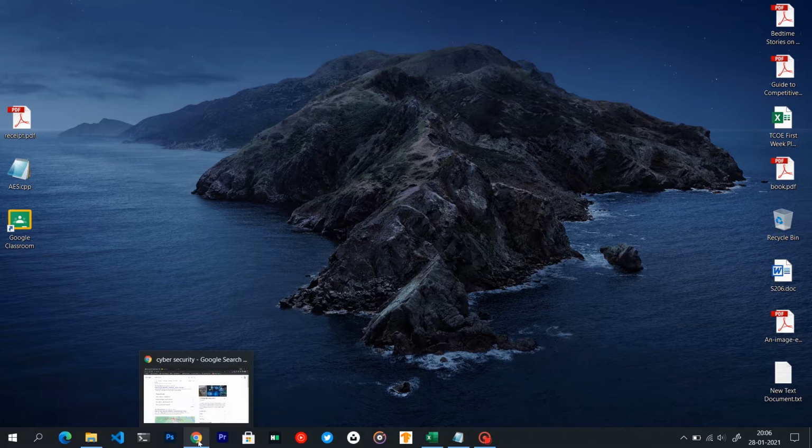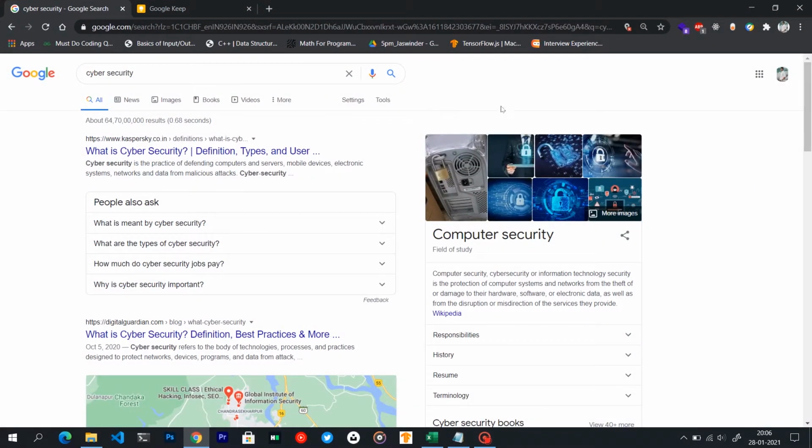So first, let's understand what cybersecurity is. In simple or layman's terms, cybersecurity is the practice of following some set of rules or protocols in a computer system. That may be any system, be it a mobile, a laptop, a PC, or a Mac, for protecting sensitive information from the attacker. So there should be no loopholes or any threats to our data.